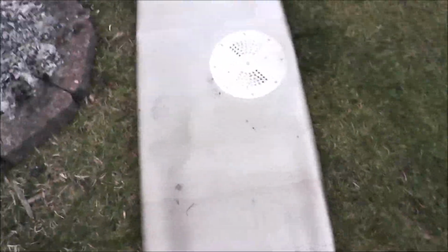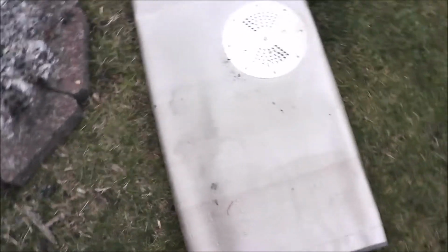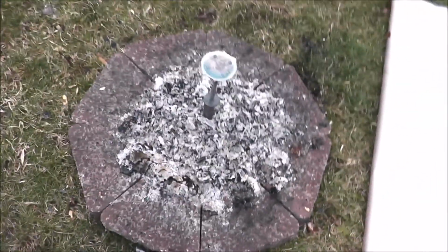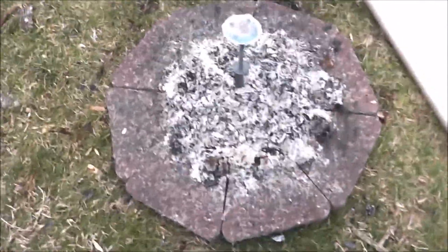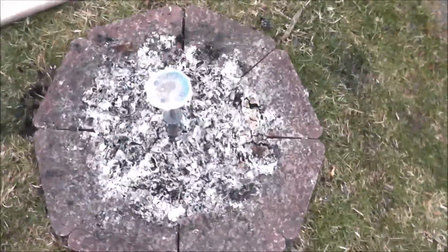Looking at the cover itself on the inside, you don't notice a ton of charring or anything like that that would concern me. You can see a little bit of discoloration on the vent, which you would expect, but I try to stick to the manufacturer's recommendations and not put it on there when it had high flames, and so I think that's going to pay off in the long run.